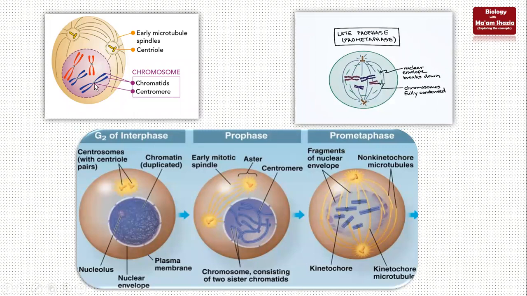This is the chromosomes. You can see the chromatids, the centromere, the spindle, the centrioles, the spindles, and these are the microtubules. In the late prophase, they are trying to go to the next phase, completion of the spindle fiber formation, you can see. And in this diagram, starting from the G2 of interphase, there are two centrosomes. We can see in this diagram, a pair of centrosomes are there, and the nuclear envelope is still intact. And this is how they are going to get copied and condensed.